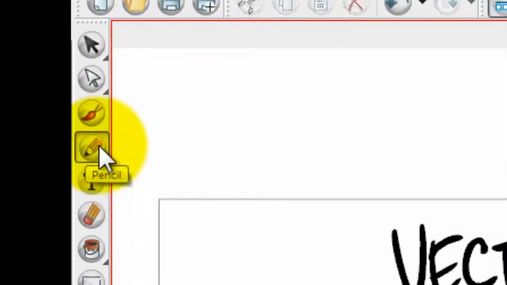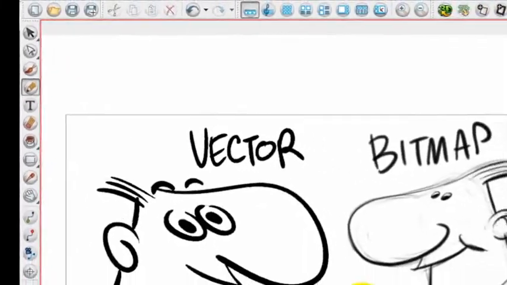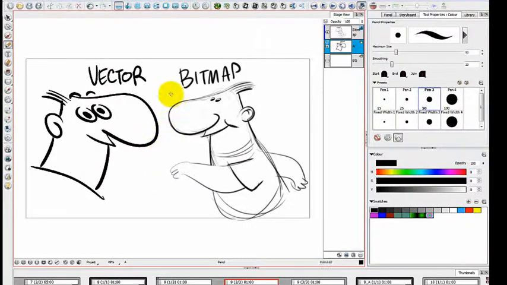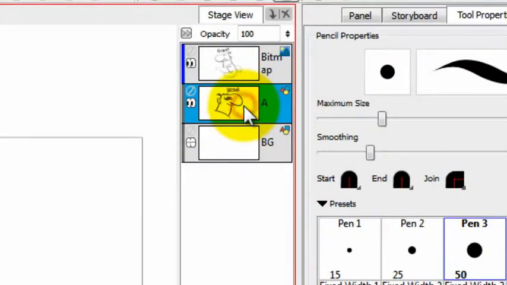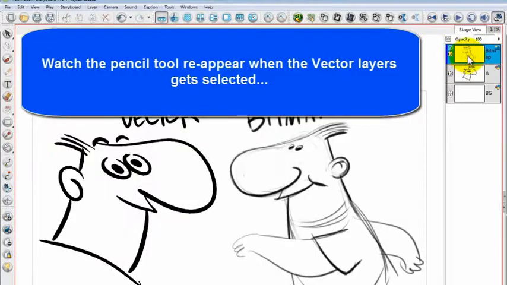The next in our quick survey of drawing tools is the pencil. I do want to mention that the pencil does not necessarily mean that it looks like a regular graphite pencil. The way a pencil is defined in vector programs is that it draws lines that can be easily manipulated by Bezier tools and other control points. And if you notice, I'm currently on a vector layer, but if I switch over to a bitmap layer, the pencil icon gets grayed out because that pencil is not available at all in the bitmap layers.